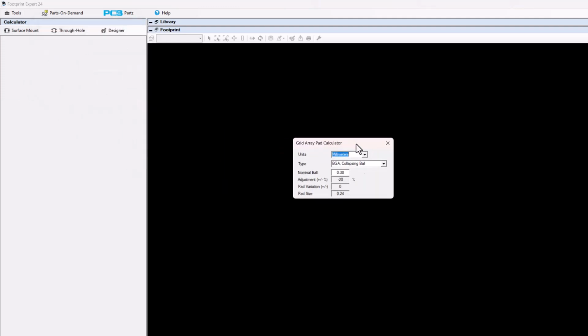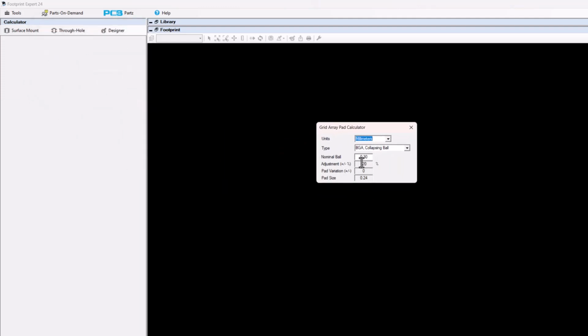Then the next one is the grid array. And the grid array is mapped to the options where you type in whether you want a collapsing ball, a non-collapsing ball, a column grid array, or an LGA, land grid array. And you type in the ball size or the pad size and the adjustment. And it's automatically calculated. So if I were to type in 0.6, enter, it automatically does the adjustment to minus 25%.